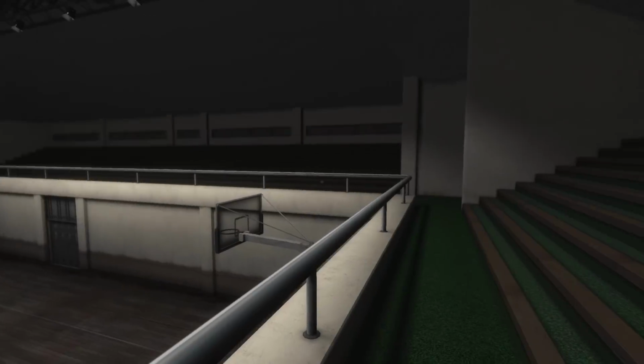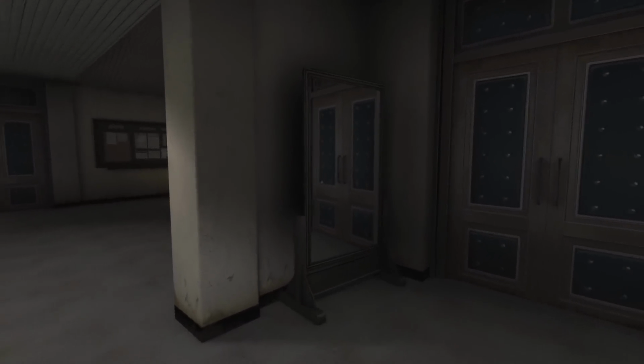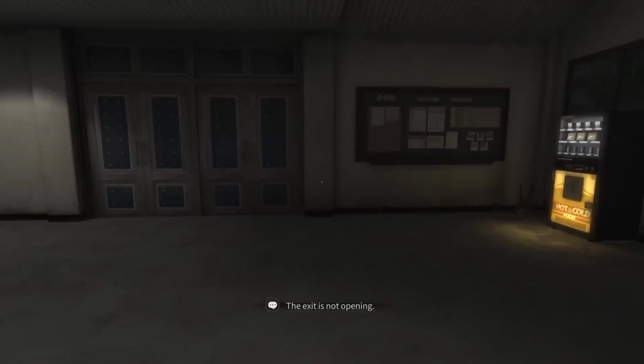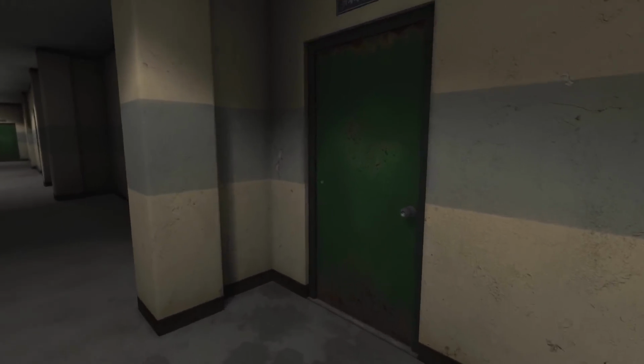So do we go and see our friend now? Can we get downstairs? Hopefully. Still can't go through there though. That's locked. What's this? A mirror? The exit is not opening yet. Just let us out. Okay, this does not look good, guys. This does not look good at all. Wait, we still can't go in there, though? Okay. We can go through here, though, now.